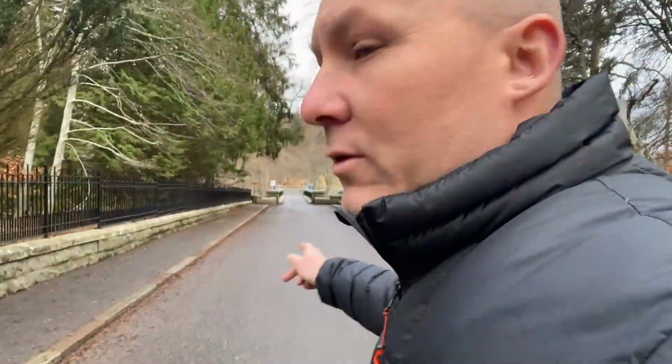So as we walk down here, we'll get to the gates of Balmoral Castle, where the royal family would scoot in and scoot out. So unfortunately it's tinged with sadness because Queen Elizabeth did pass away last year, and we did come up, didn't we? Yeah, we were here. We came up to pay our respects, and also for the funeral cortege, which was just an amazing moment in time. So the gates here. Yeah, so the Queen left through these gates here and along this road and across that bridge there on her final journey.